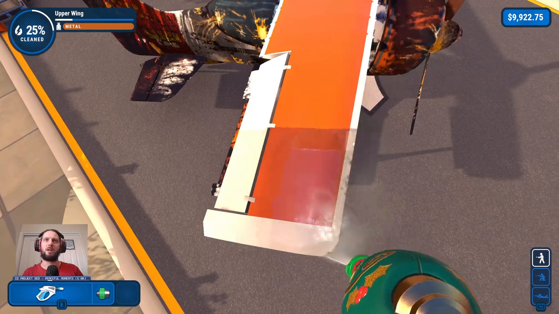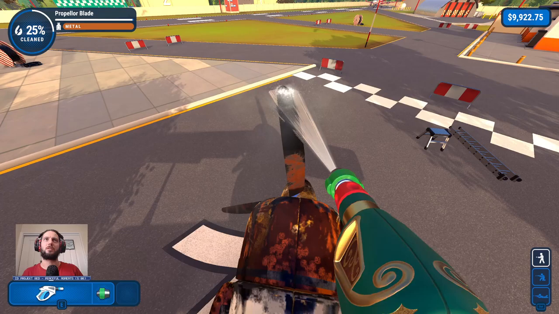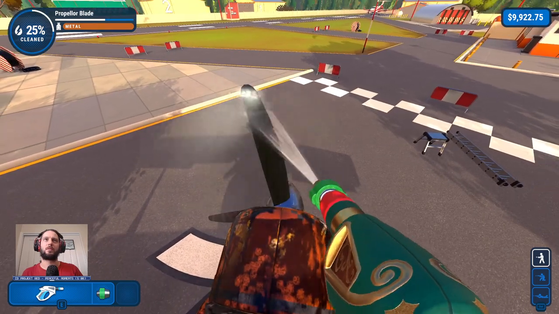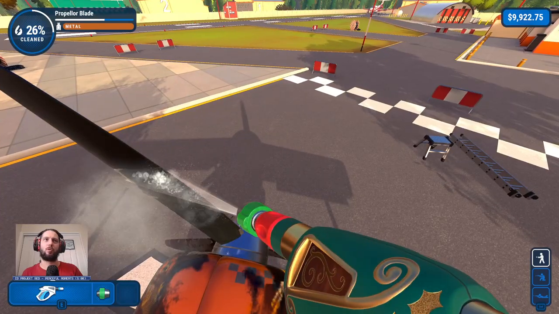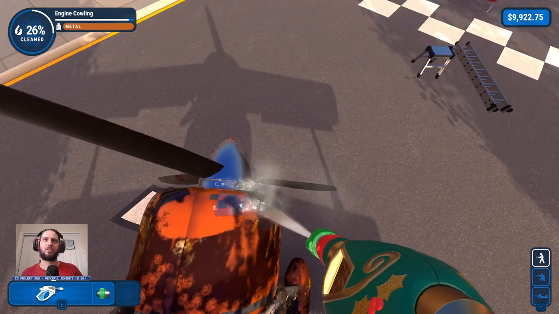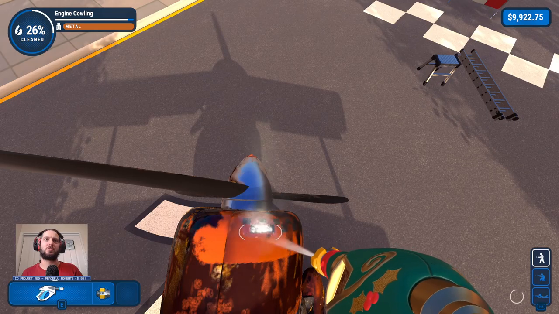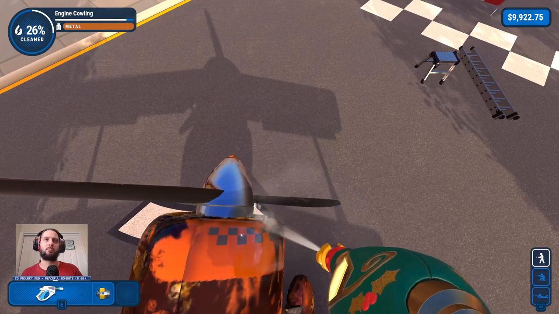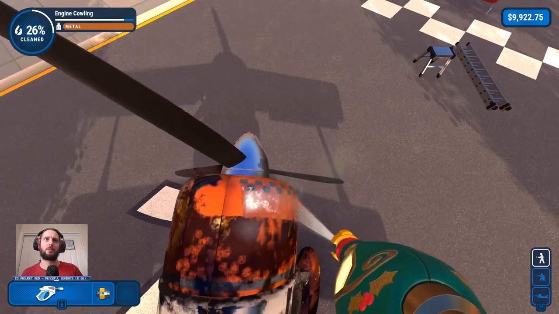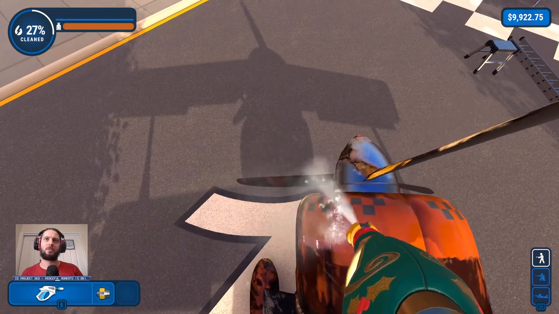So it might actually be just better to stick with the yellow. Not sure. You definitely get better range from the yellow. It'll clean more thoroughly from further away. Green just kind of splashes a bit. Green doesn't deal with oil, but yellow does. So for the engine bit, we want the yellow.